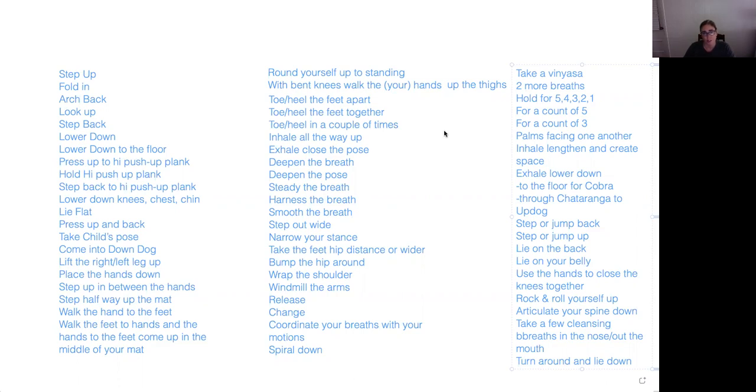Now, these transitions would be a little bit out of place if you were just teaching a one-on-one. You would be certainly more personalized because you would be teaching just that person, or say a couple of people. If you did a private lesson with anywhere from 1 to 4 people, it is more personal. So you would be a little more personalized.